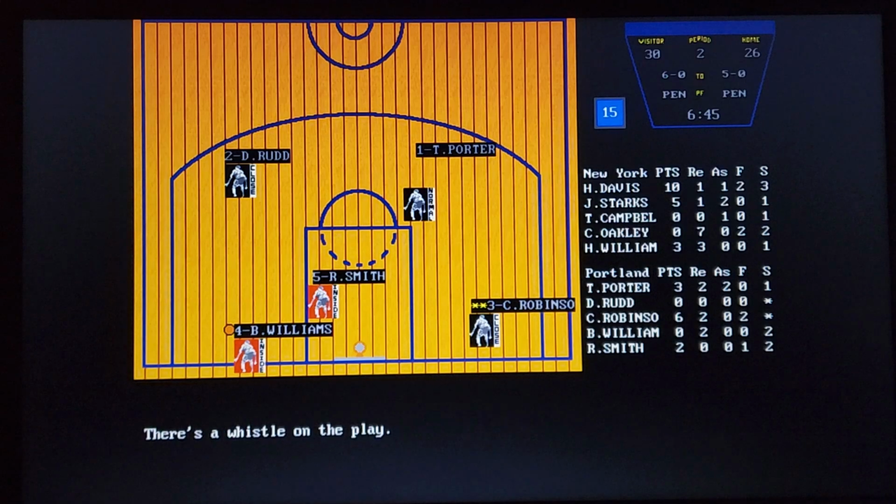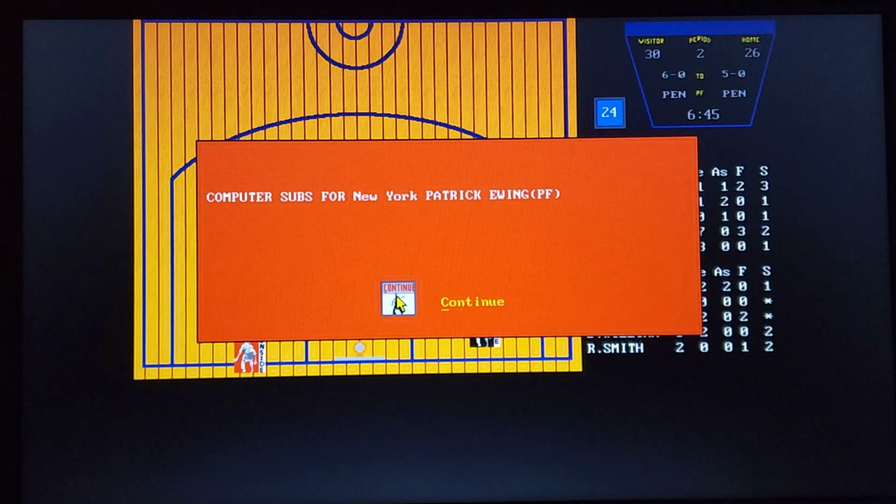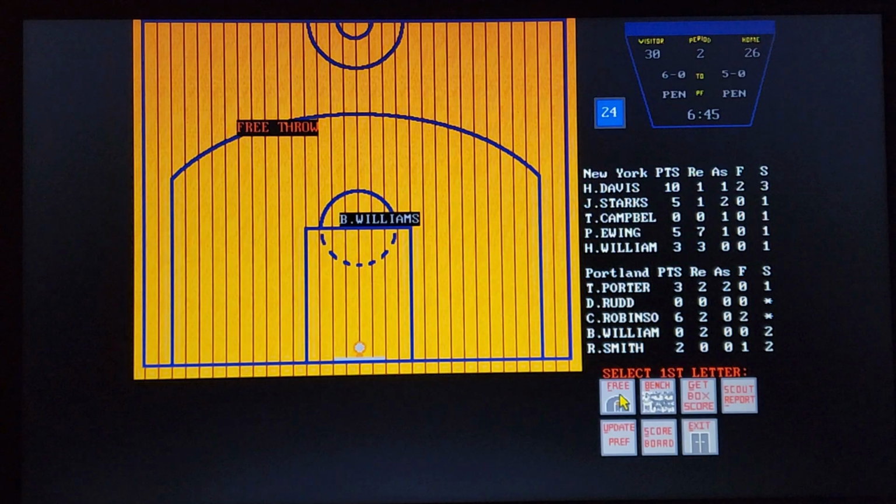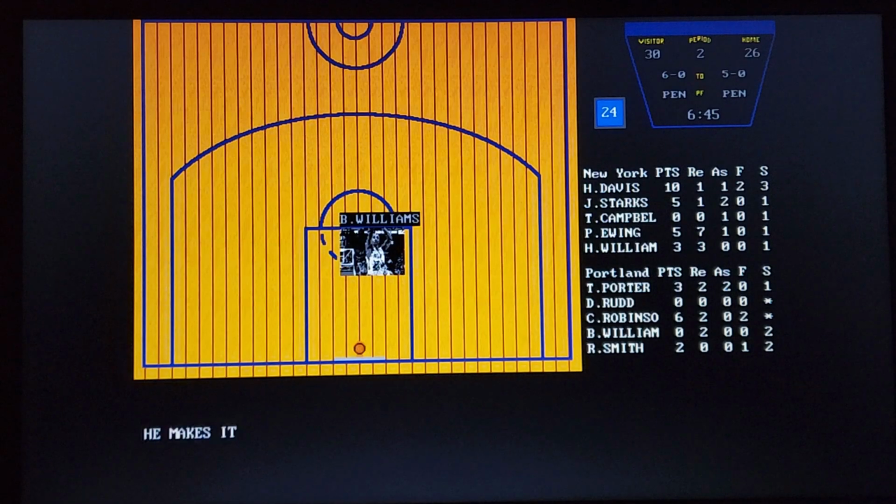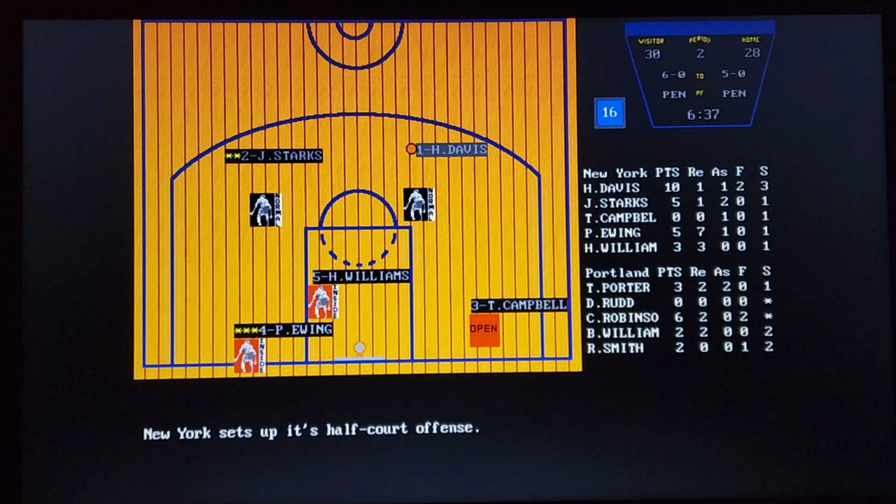Blazers get the ball back. Oakley, his 3rd. We're going to the line. Patrick Ewing enters the game. Patrick's got no fouls. Buck, come on, Buck. Makes a free throw, yes. Makes 2, all right.